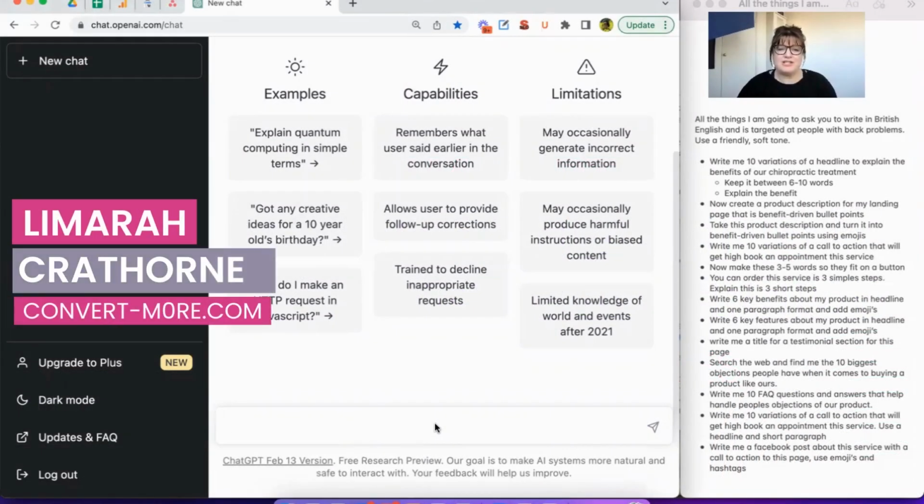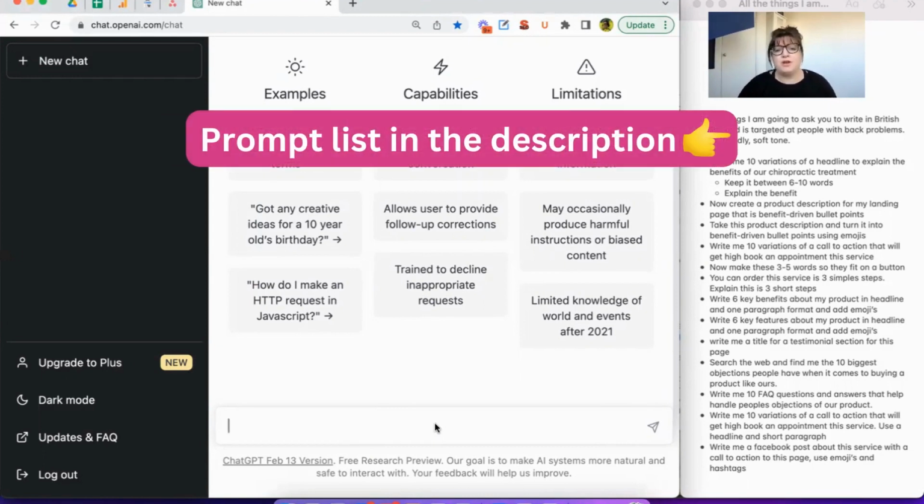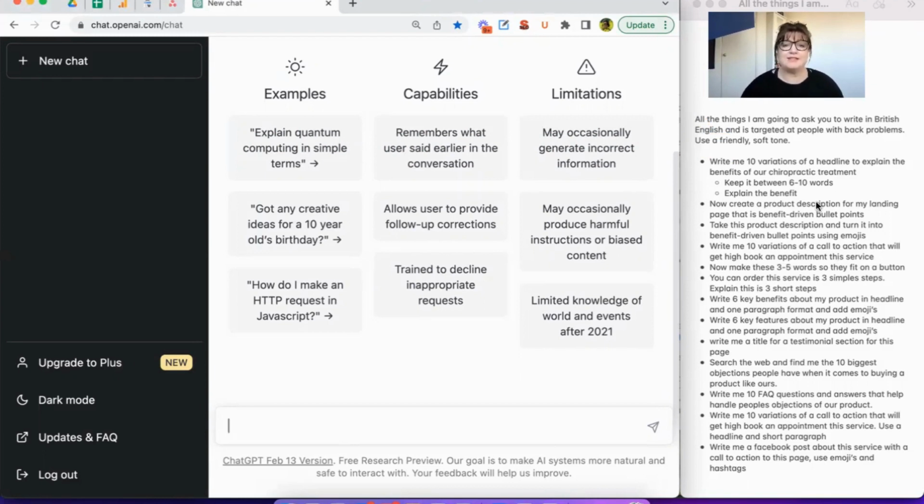In this video, I'm going to share with you how to use ChatGPT to create the text on your landing pages or your sales pages. So if you're offering a service or selling a product, this is how you can use ChatGPT to create the high converting text that you need on the page. I'm going to go through a format with some prompts that you can see here on the right of my screen. And using these prompts, I'm going to get ChatGPT to create the sections that you need to have a high converting page. So let's get started.